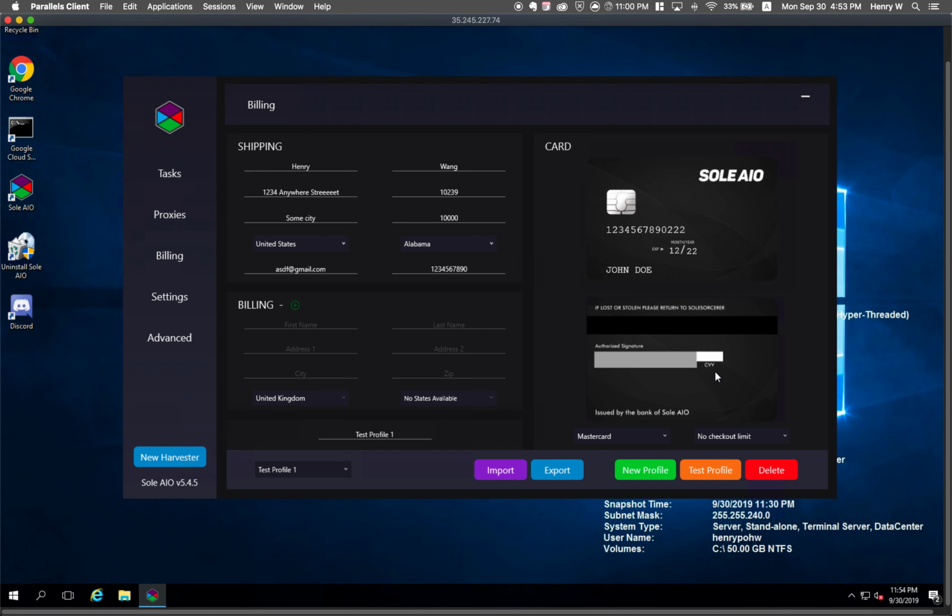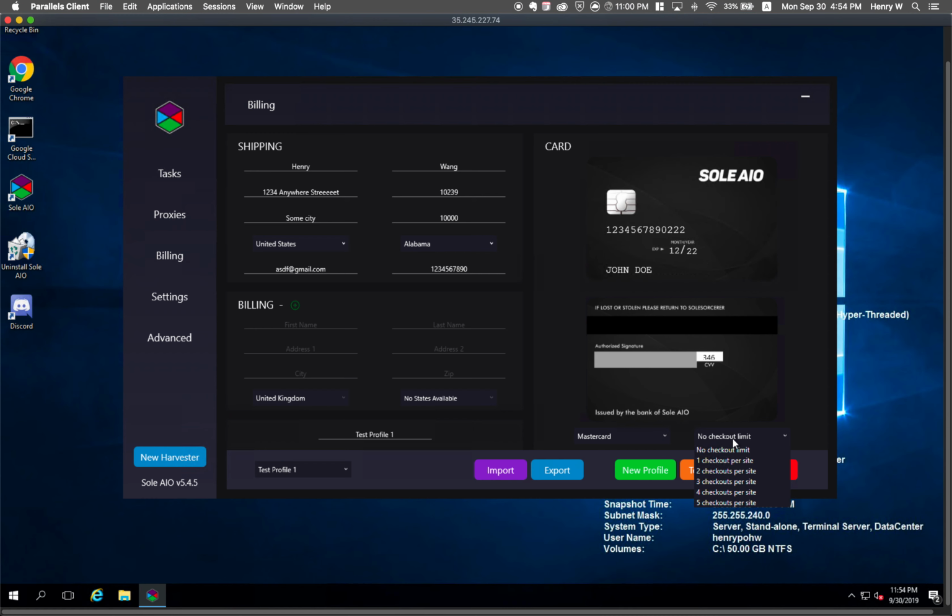And then CVV is just CVC, right? So you just put a couple random digits for the test profile, but when you're actually going for a drop, you should for sure fill in the right information. This part is a part I always miss. So for sure, if you're using a Visa, click Visa. If you're using MasterCard, click MasterCard, or whatever card type you have. Sometimes I do forget to set this properly, and then the drop just doesn't go the way I plan.